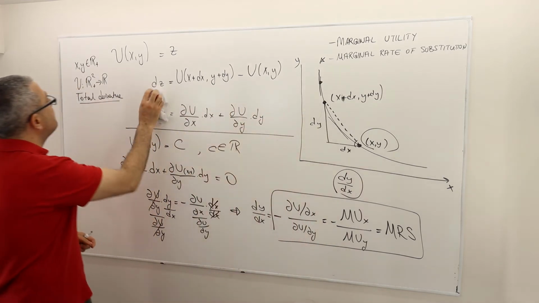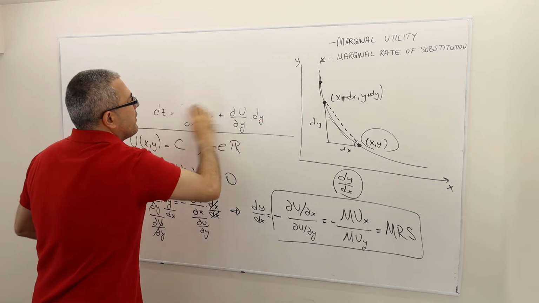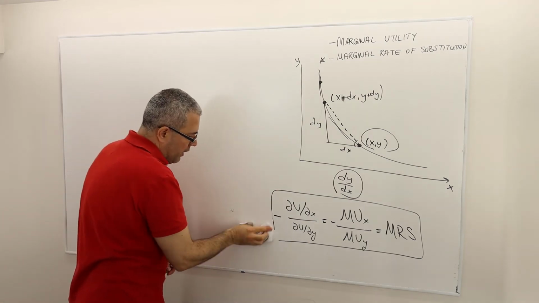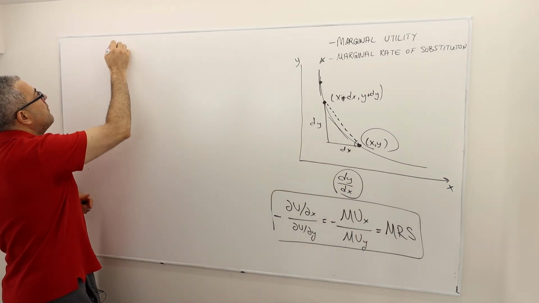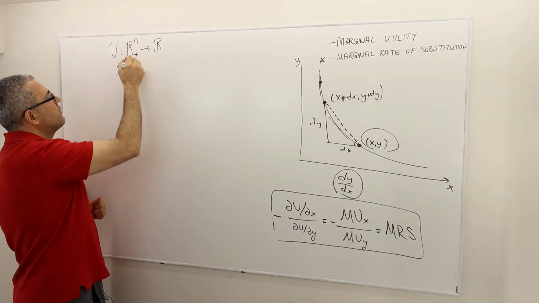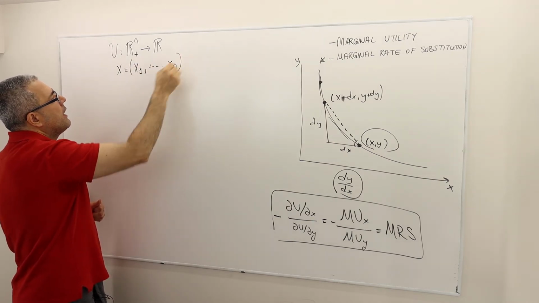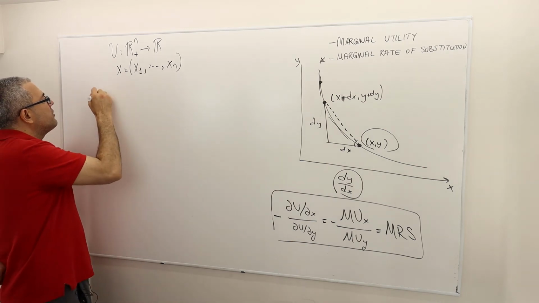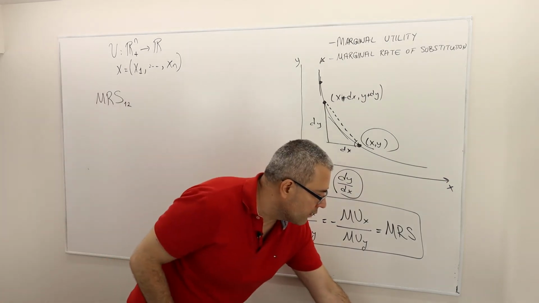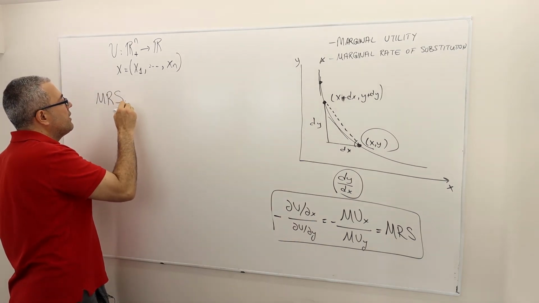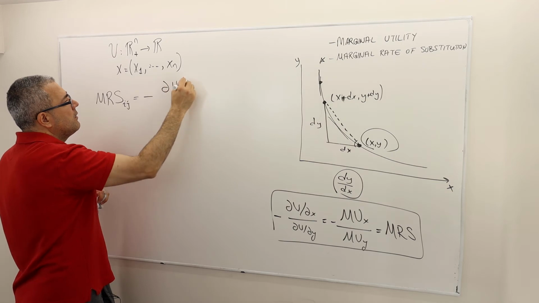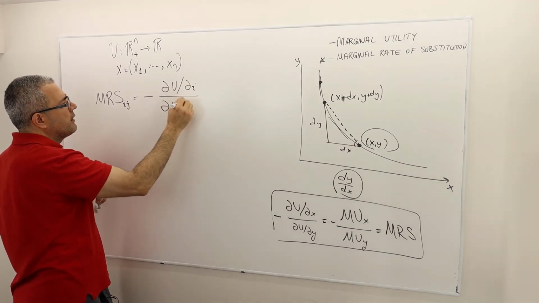But what if I have a utility function with more than two variables? Can I really make the same arguments? Exactly, you can. The total derivative does not just work for utility functions with two variables. So let's suppose my utility function is from R^n plus into R, all right? So when I talk about an alternative, I in fact mean a vector with n dimensions. So I can still derive the marginal rate of substitution. Instead of 1, 2, I can just call it i, j. So the marginal rate of substitution between good i and good j is minus del u del i divided by del u del j.